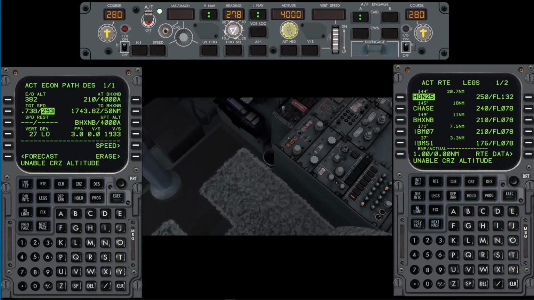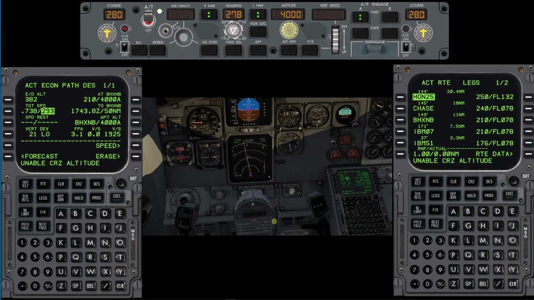Let's bring down the scale on the nav display.